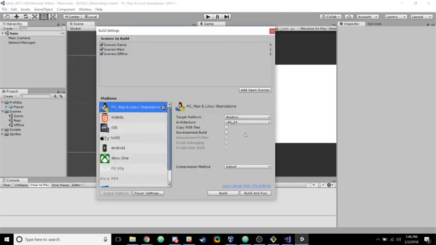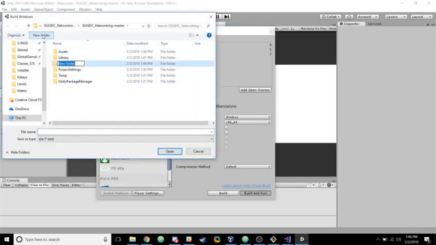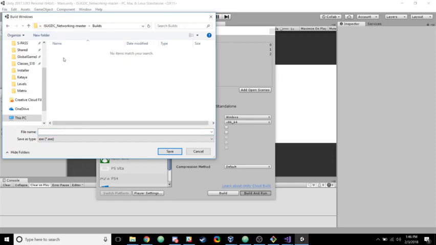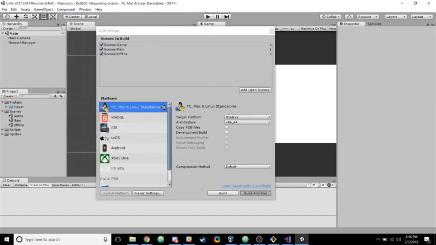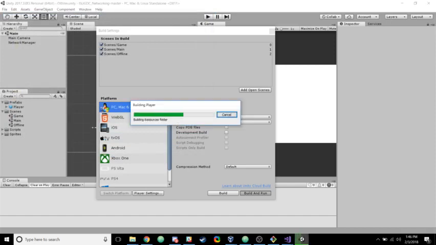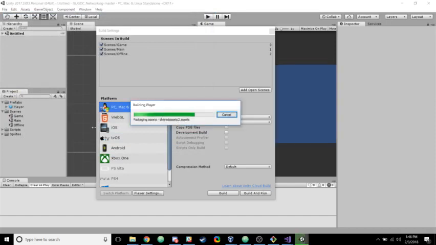I am going to build my scene. I like to stay organized, so Build. So I put my build, which is just packing my Unity folder into an exe, so that I can just double click it and run it separately from the actual Unity editor. So I can build it with, I don't know, 1.exe. Sure. Wait for it to actually do its thing.